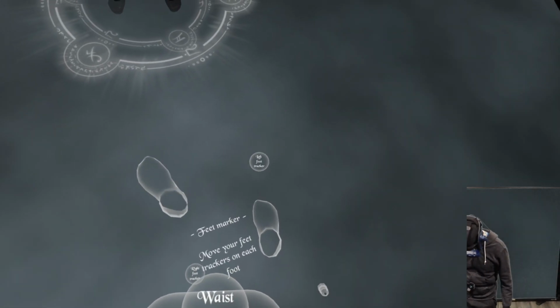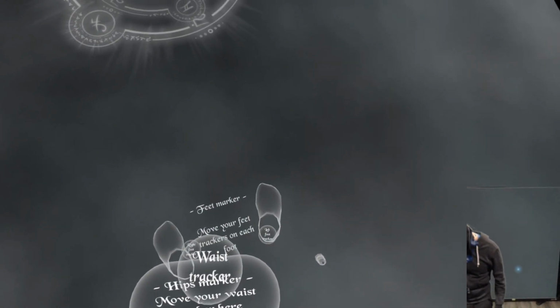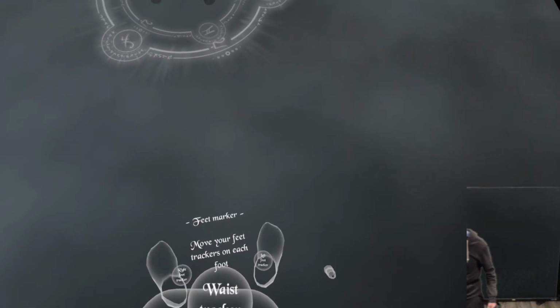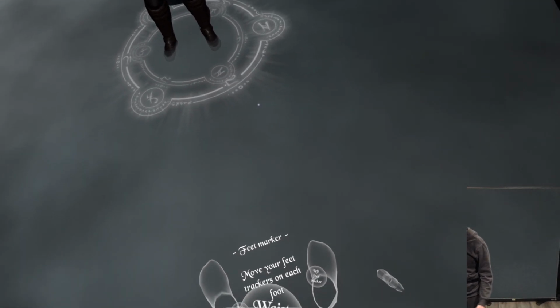Oh no! Yeah, that's not going to work. So waist seems right. My left and right foot are backwards. Now there's a couple ways I could fix this. I think I'm going to just swap my feet around. I swap my feet around.